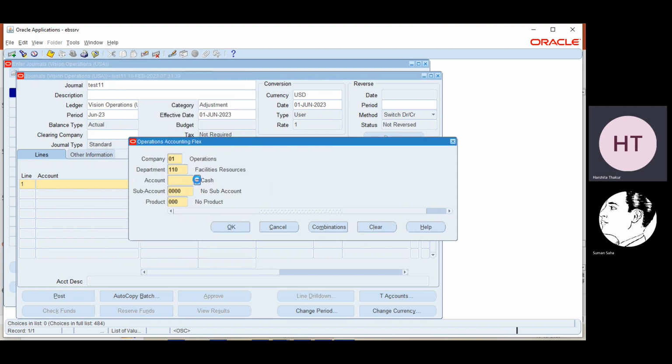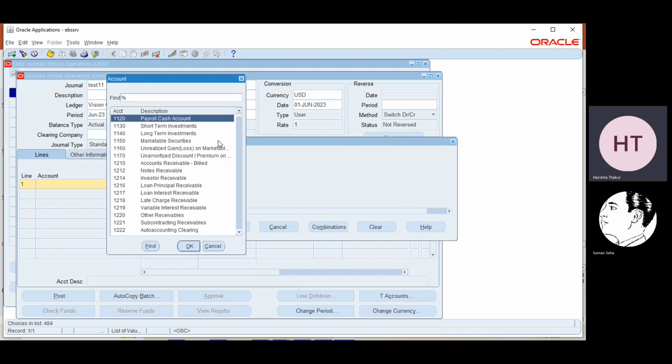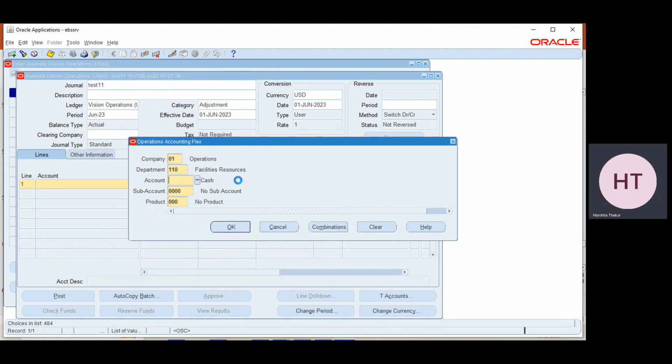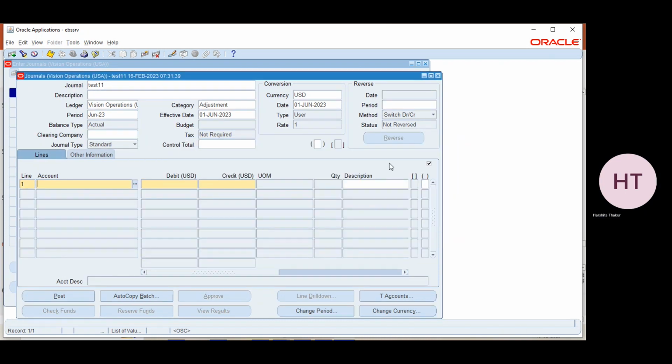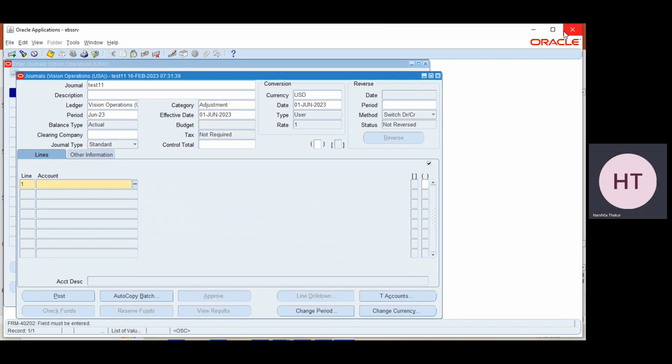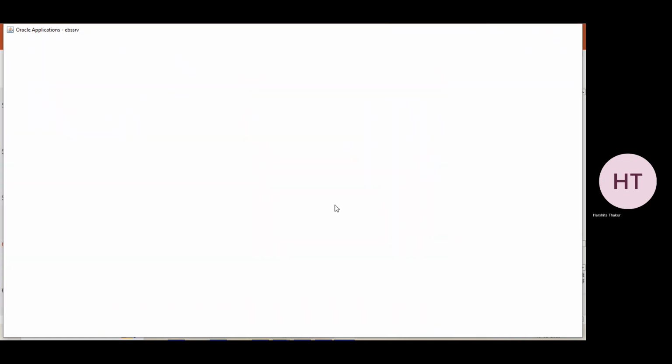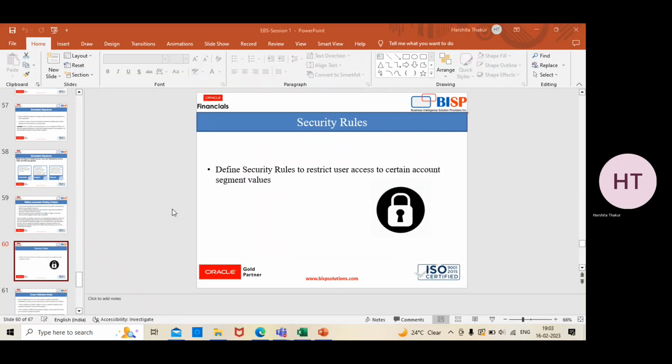Let me just check first. We can see it is giving the payroll cash account, and it is not showing the cash account which we have taken. It will not get displayed here for use. So this is how security rules can be created.